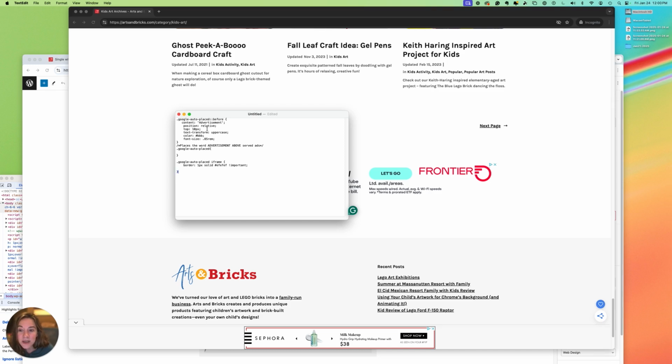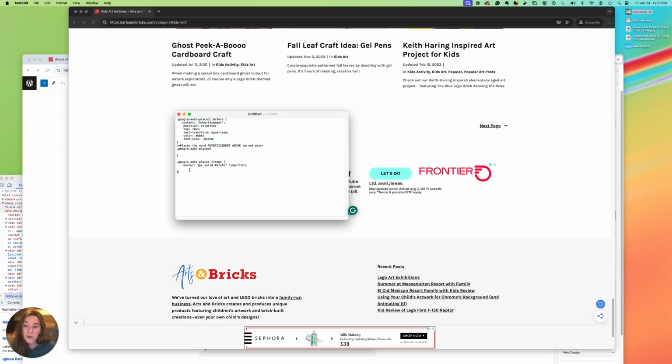And if you want it to go above this div, you can add a position relative and top, whatever's a good fit for you. If you like your words to be uppercase, then you can do a text transform. If you know what color you want your word advertisement to be, you could do that with color. And again, you can choose your font size. So any of that kind of styling for the word advertisement, you can use here.